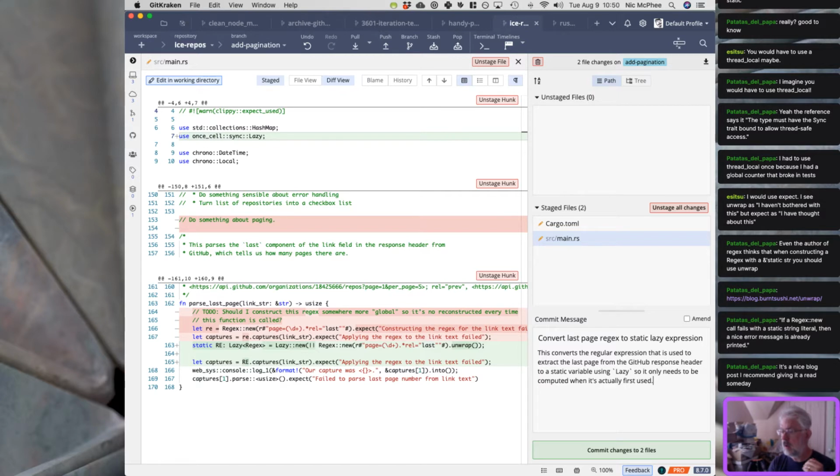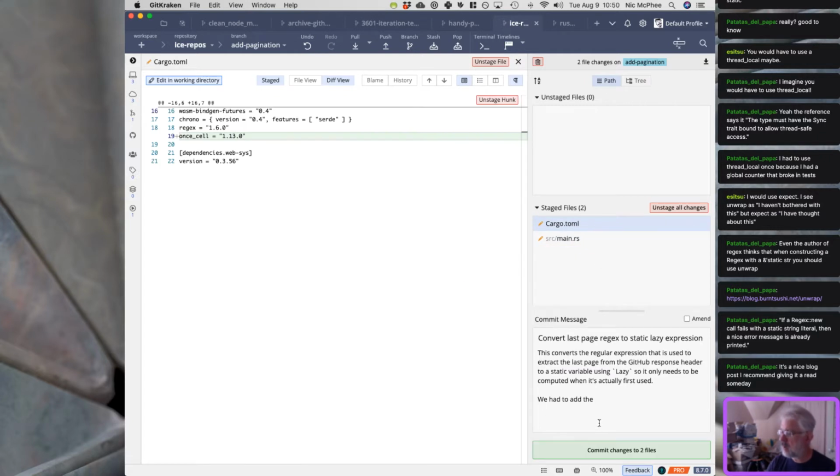And so we had to add the once cell crate to the dependencies, although it looks like this is being added to the language in std in an upcoming version.